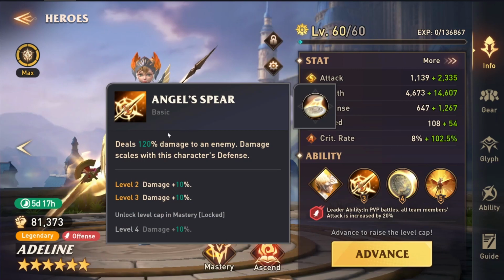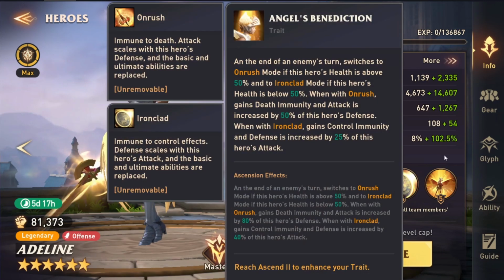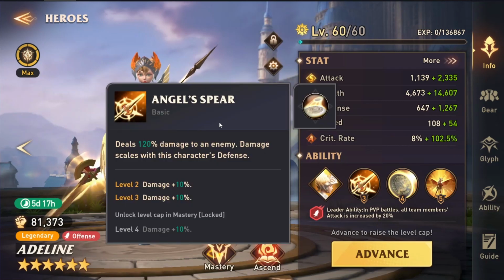And then on her basic ability, for the onrush mode, whenever she's above 50%, she deals 120% damage to an enemy, and then her damage scales with this character's defense. So that's the basic of onrush. I'll go through onrush first, and then we'll flip back to ironclad.